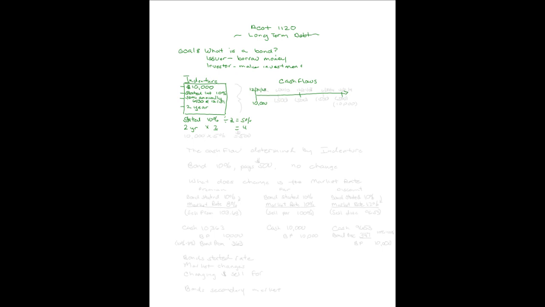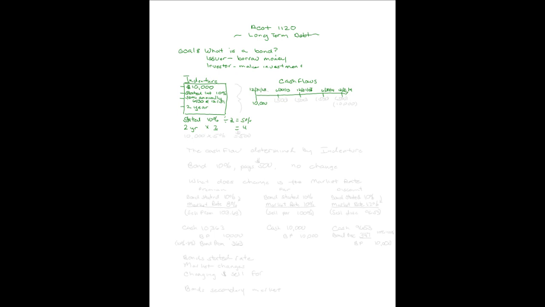Then it will pay interest on 6/30, and interest again on 12/31, then interest again on 6/30, and then it will pay off on 12/31/14. I believe I messed up this year. Yes, because there are 2 periods, 6/30/13 and 12/31, still 13. Here's our first year. 6/30/14, and 12/31/14.